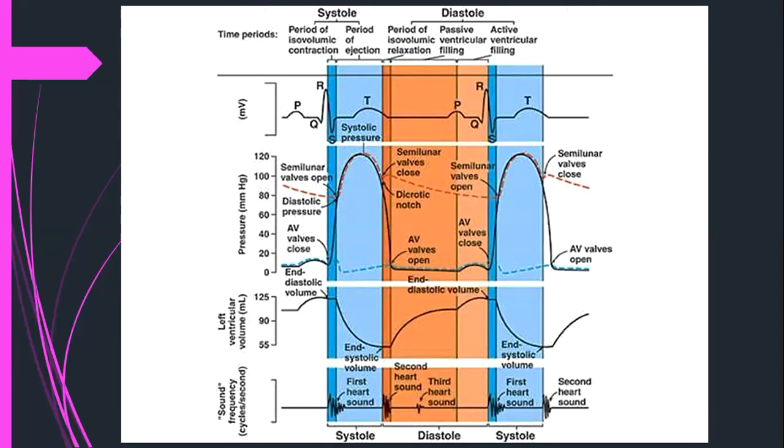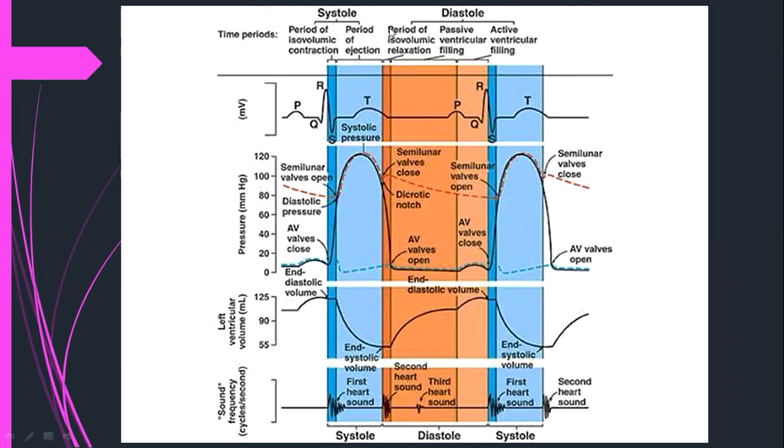Hello students, this video is recorded in order to give you a better idea of what these four line graphs are about and relate them to the cardiac cycle that happens in your heart. As you all know, a cardiac cycle can be divided into two main phases, which are systole and diastole.